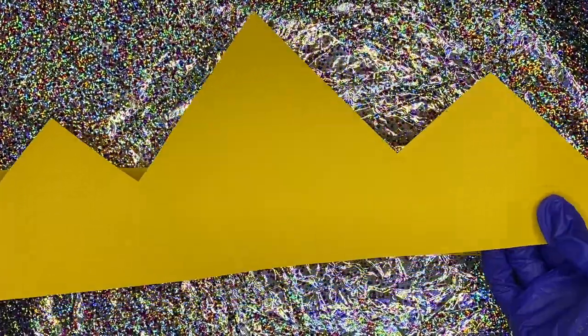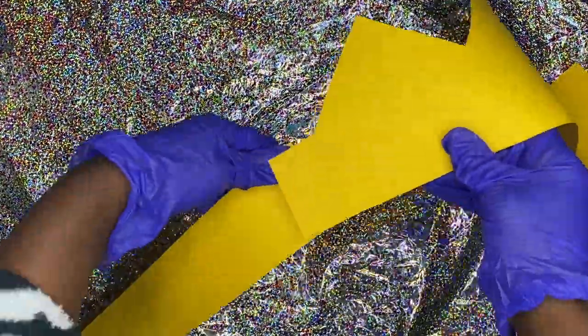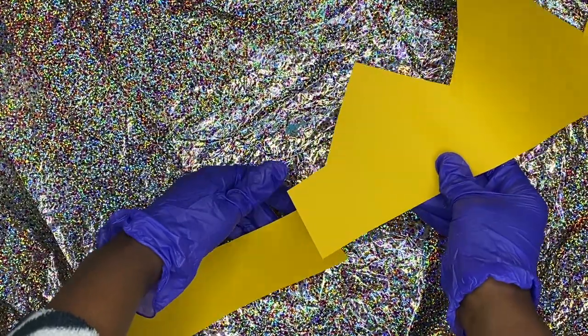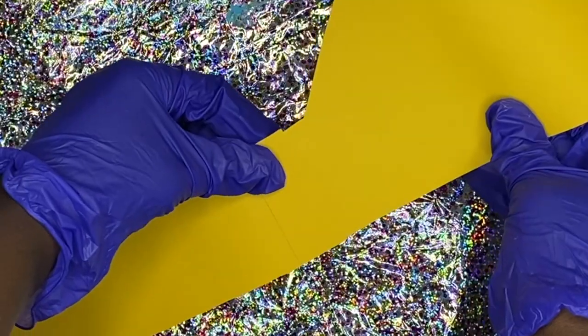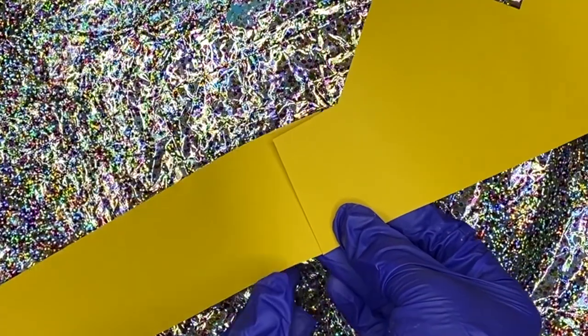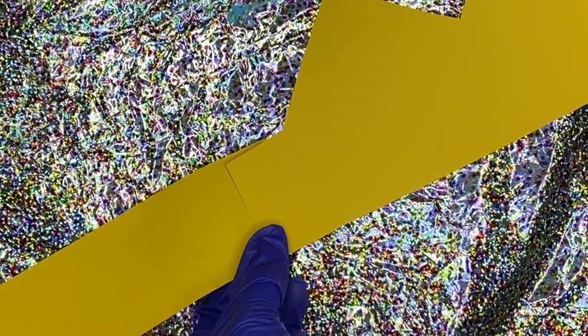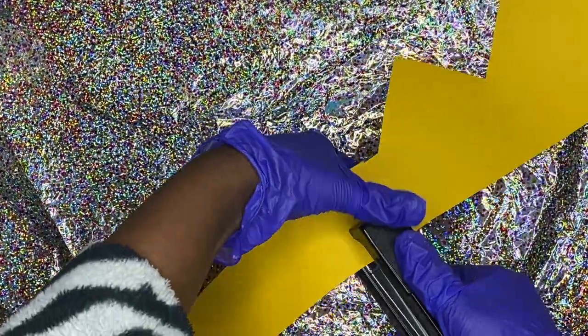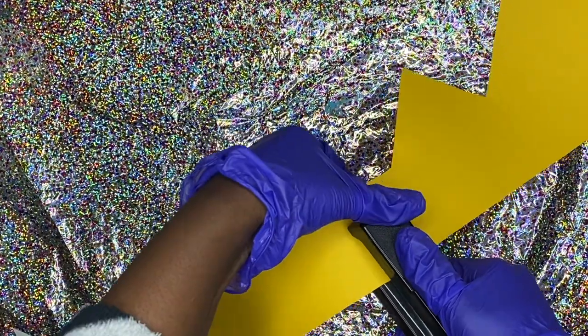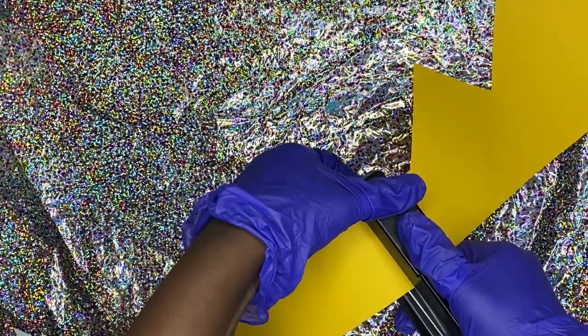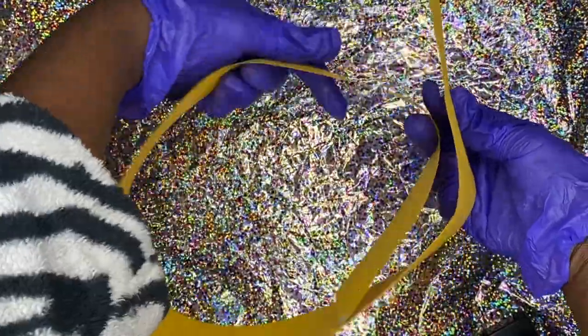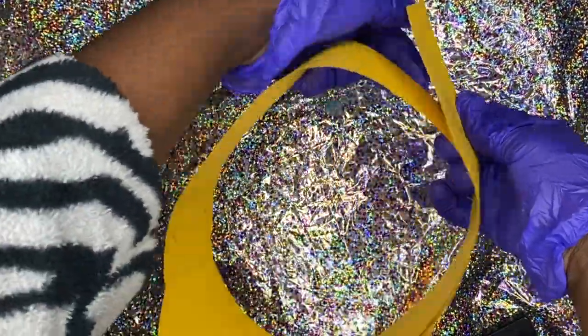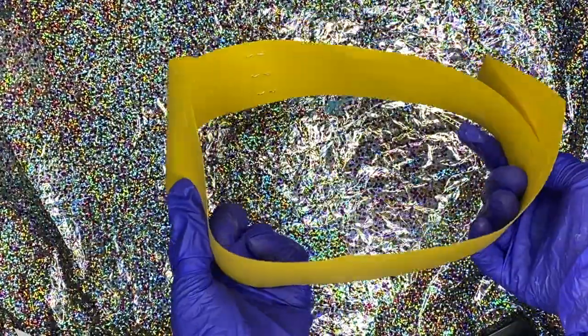So you're going to have to take the rest that you just cut off, the excess that you cut off, use that to make a band. That is what I'm going to do. And once I'm done, it will be a beautiful yellow crown. Now, all you have to do is take some glue or stapler, staple this part onto this part. And I got this to be the same size like I said because I kind of just made a mental note of it and started cutting along that. So I'm going to staple it for quick fastening and then I'm going to measure it around my daughter's head and I'm going to staple it closed and it will be her crown.